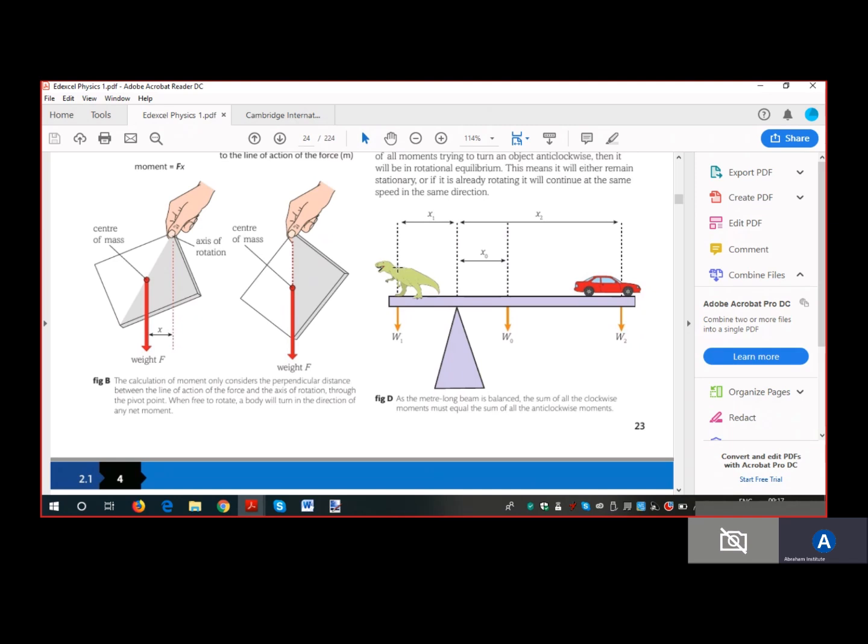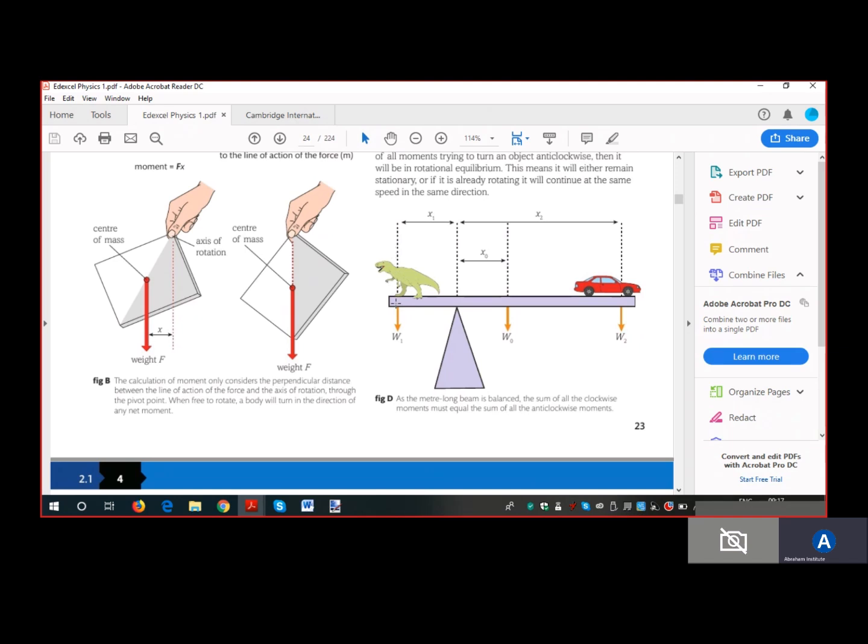If it's a Newton's third law pair, it should be the same type and acting on different objects. So over here, the weight force of the dinosaur is acting on the dinosaur. Then the reaction force exerted by the plank on the dinosaur is also acting on the dinosaur, and they are different forces. So the weight equals the reaction force is not a Newton's third law pair.